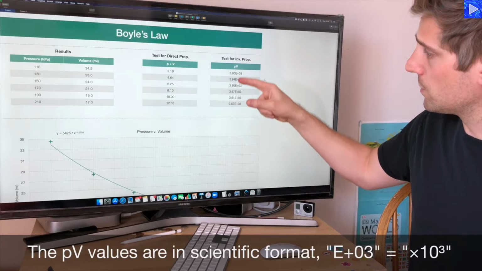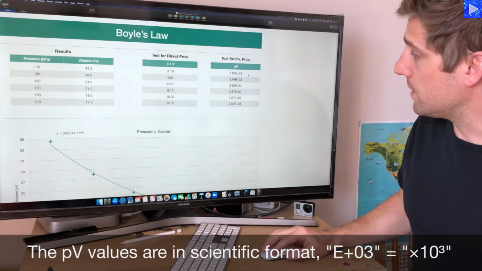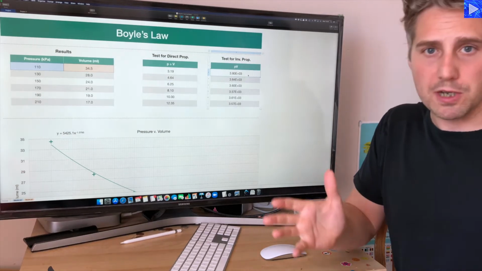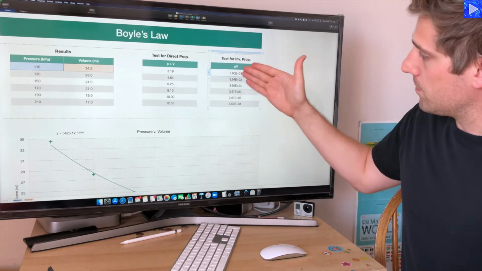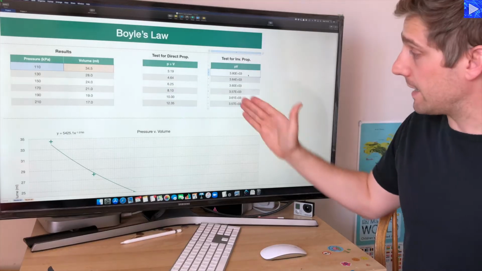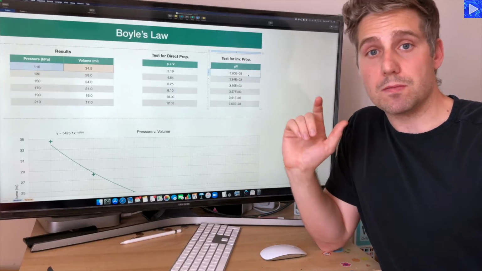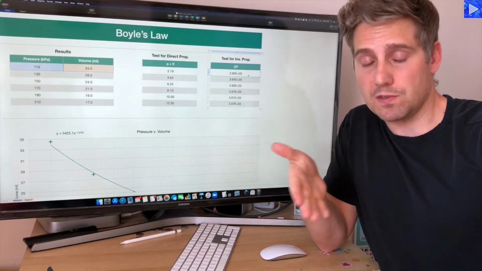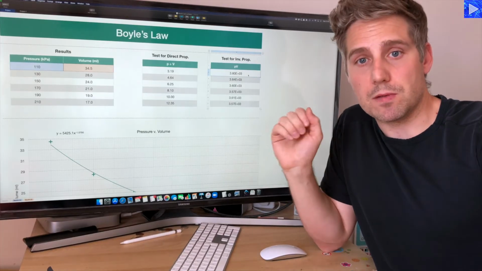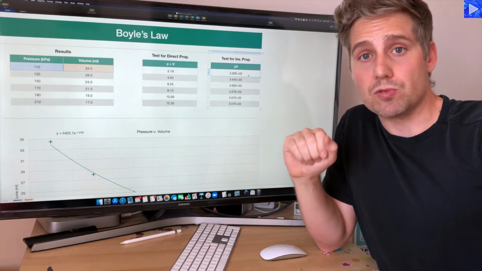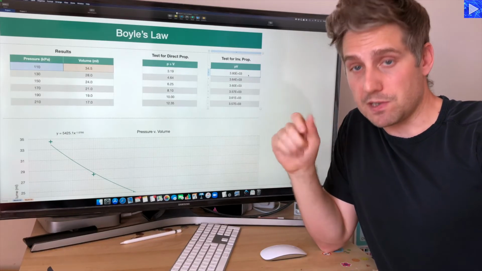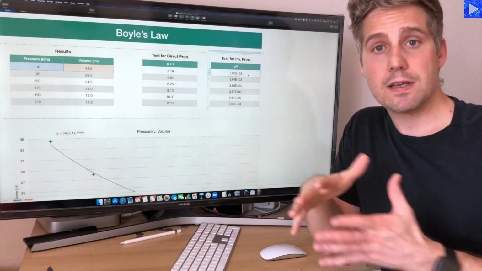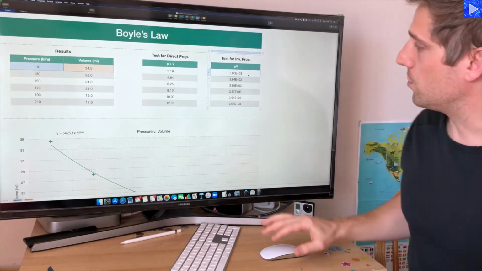They're all very close. This one is a bit of an anomaly. This value is quite a bit higher than the rest, 3.8. Not by a vast amount, but I would say on the basis of it, that is a good indicator that pressure and volume are inversely proportional. As Boyle's law says, pressure is inversely proportional to volume for a fixed mass of gas at constant temperature, and our test here matches that, so it's supporting that.